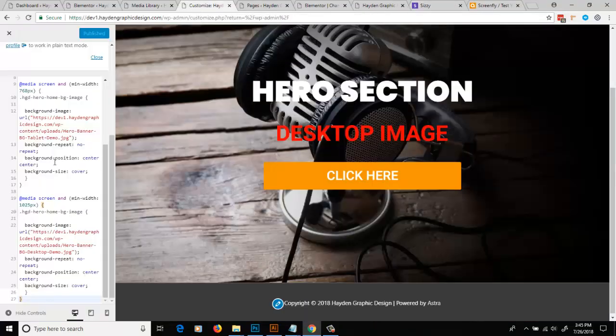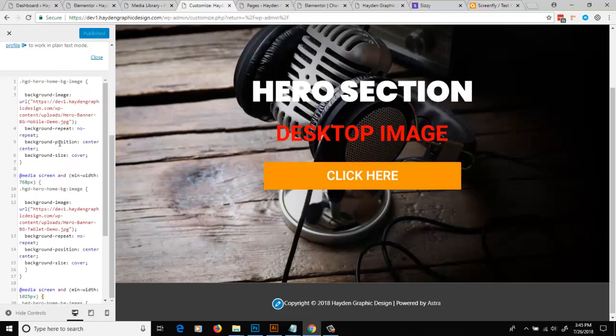So if we have a look at our code, what we've done is we've used a media query. After we've set our initial background image, which is the mobile, the reason I've loaded the mobile image first is if we do it the other way around, it means it goes through the code backwards a little bit for mobile devices.